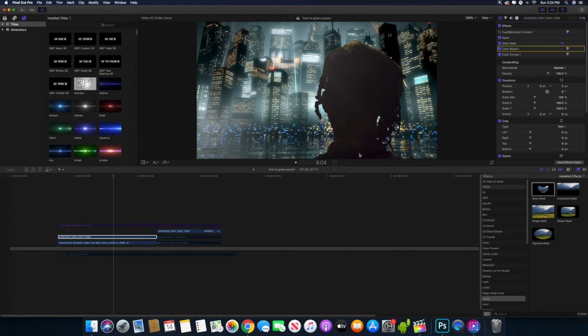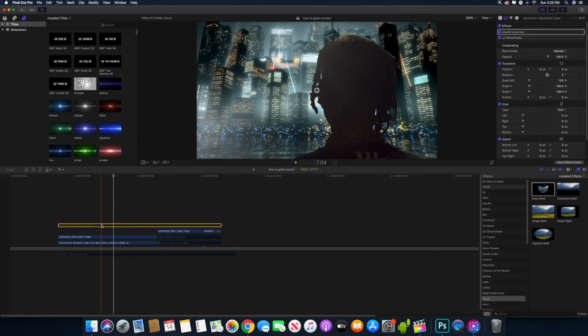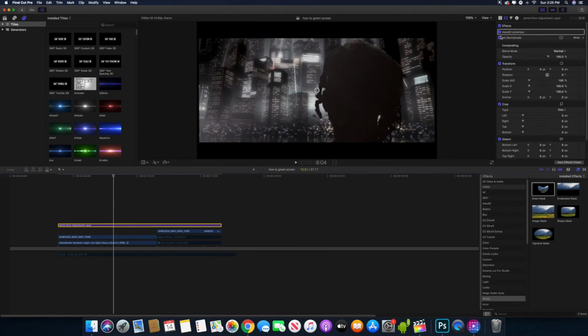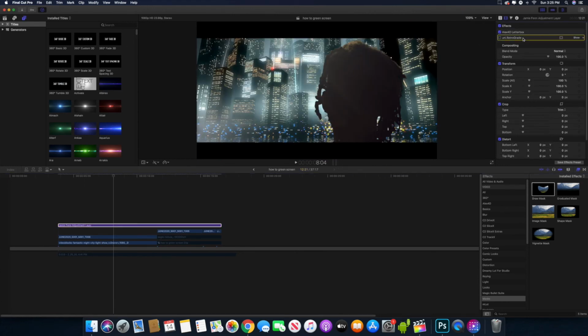So we can always add a little bit of spunk, a little bit of spice into it. That's a dreamy genius way. What y'all can do is add letterboxes in a plugin. If you don't have this plugin, it's by Red Giant. You don't have to get it. I just like using it because it adds more to the effect. Personally, you can always add letterbox, which sells the effect even more.